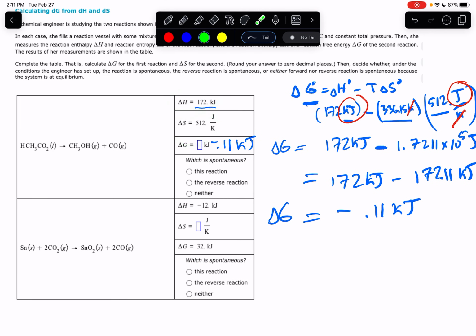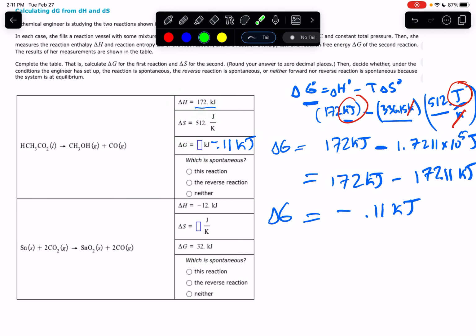Now, what they could have done if they wanted to be more evil is they could have given us a table and we'd have to figure out the change in H using the table, and the same thing for S. But they didn't. They gave us that information, so we're going to say thank you. Now, again, we're going to use the same exact equation. Our change in G equals change in H minus T change in S. Again, I've eschewed writing the at standard conditions.